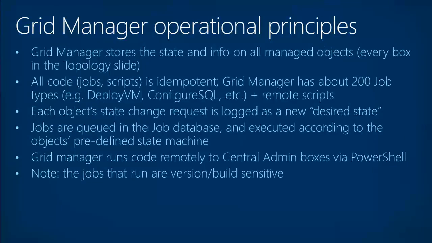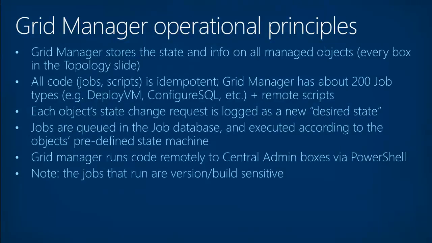You have a site. Again, you guys understood the examples. Basically, all Grid Manager knows is the current state and the end goal of an object. If you want to build a farm, build machines, build VMs, add sites, you basically tell Grid Manager what objects and what states you want them to be at. And Grid Manager has the state machines and all the jobs and all the scripts to take every object and all its dependencies from point A to point B.